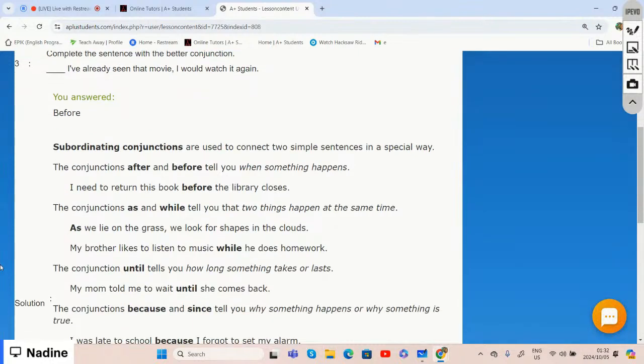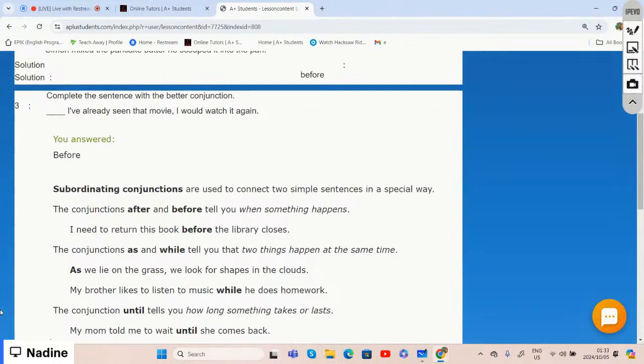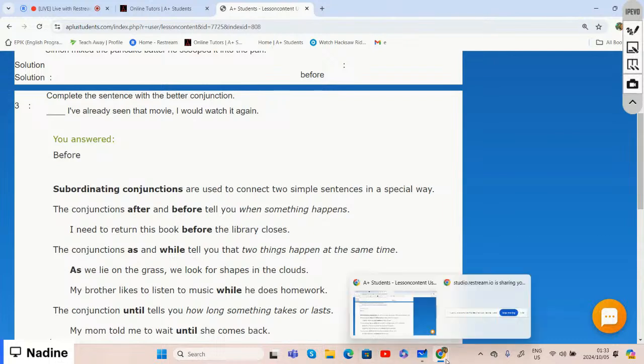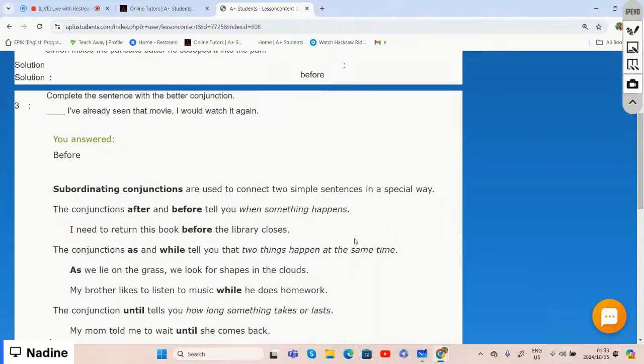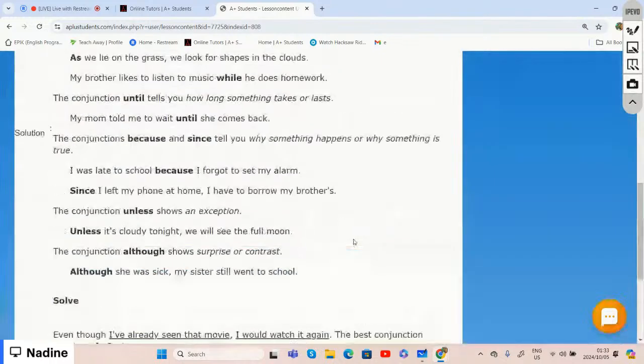And once again, a subordinating conjunction is used to connect two simple sentences in a special way. So we can say, I've already seen that movie. I would watch it again.